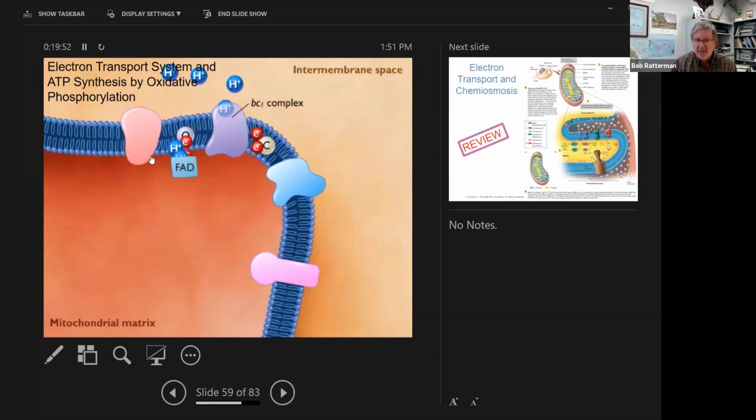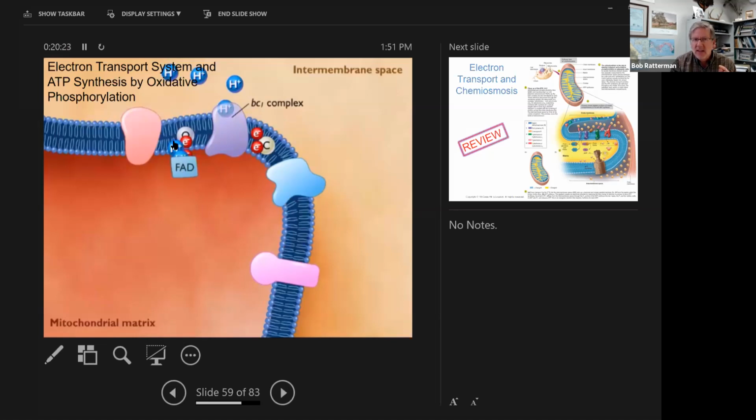Well, if you've noticed here, all these electrons have been passed from protein to protein to protein within this inner mitochondrial membrane. So if you follow the red E's, those are electrons. Some of them started here, if they came off the NADH. Others start their journey a little further down the line, and they're going to get passed through the same series of proteins from this point forward.